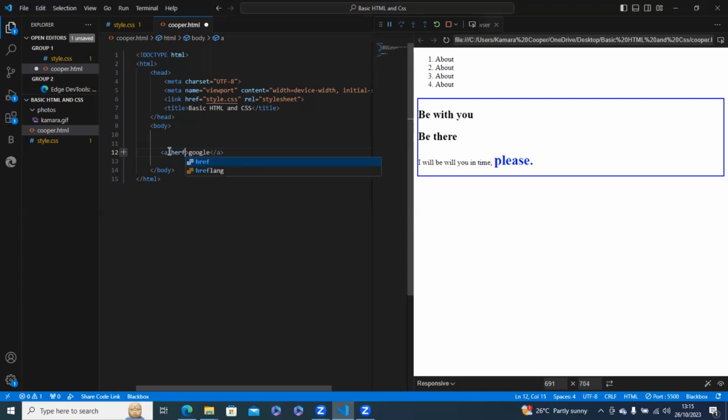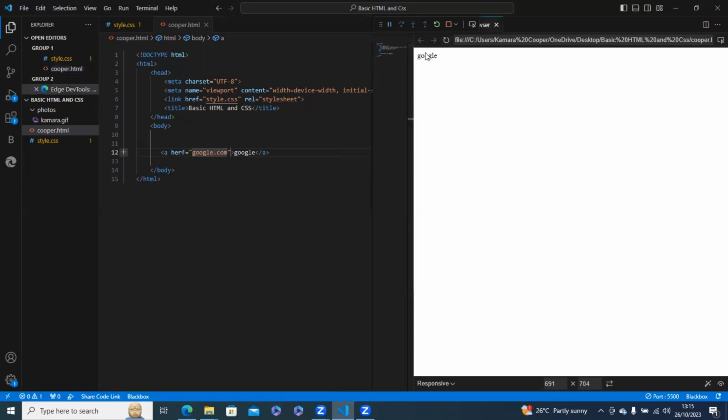So we use this attribute with SRC. Say google.com is the website that we're going to be directing our user to. So we save this and then refresh our page.